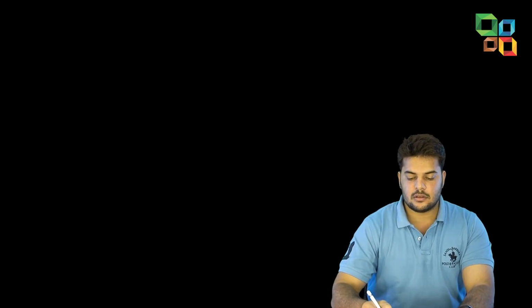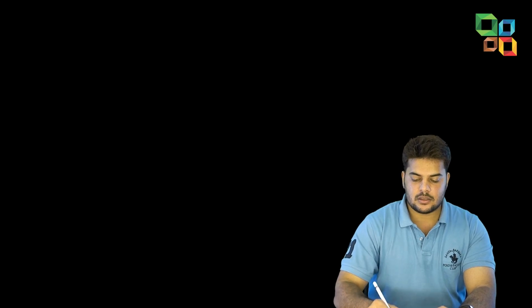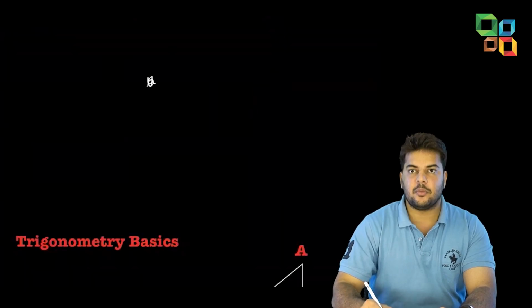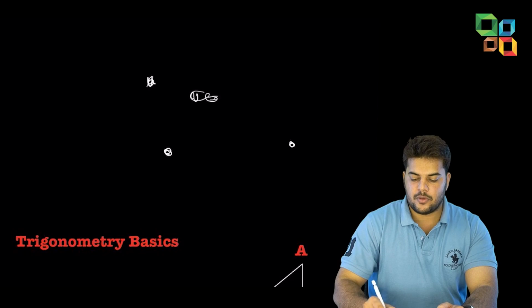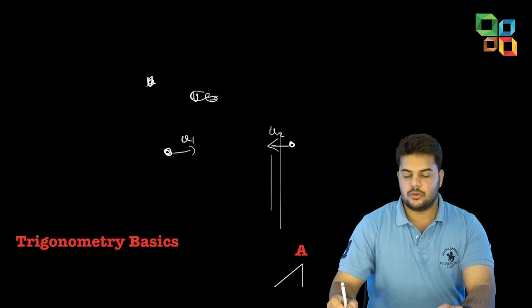Could the ball go faster? No, the ball cannot go faster. That's what I'm trying to say. The Einstein's law that I'm talking about is this. It says the speed is equal to the speed of the ball, let's say. If there are two objects moving towards each other, let's say this is U1, this is U2.